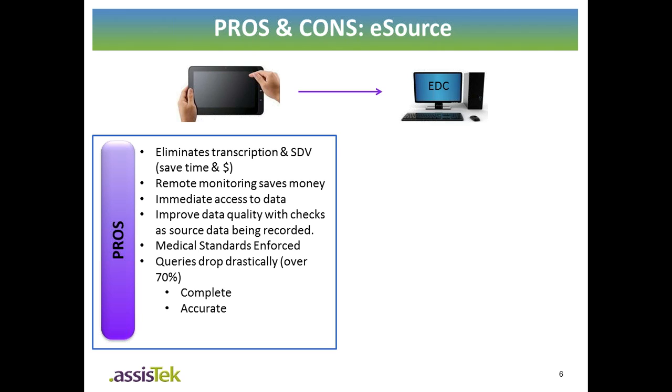So if the clinician, for example, captures that the patient has this particular vital out of bounds, the system can prompt the nurse or the clinician not to treat the subject that day, and that would all be tracked and reported as part of the electronic source documentation. And then in our experience, the queries will drop drastically, over 70%, and we've come up with methodologies for actually increasing that to over 90%. That's very simply because the data is complete and the data is accurate, and so there's not necessarily a reason to be firing off queries.